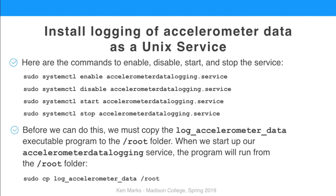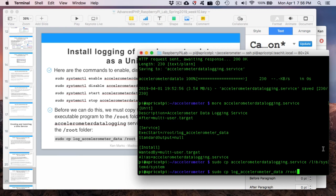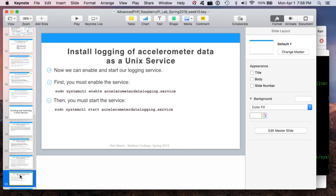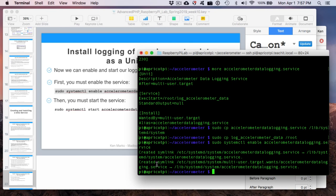All right. So copy up, type sudo cp log underscore accelerometer underscore data up to the root directory. Okay. And then you need to type these two commands: sudo systemctl enable accelerometer data logging.service and sudo systemctl start accelerometer data logging service. Okay, so you should get this created symlink. You're all good there, and then we're going to go start it.